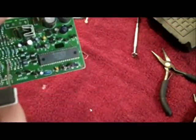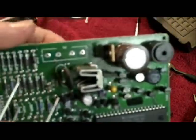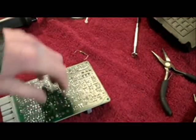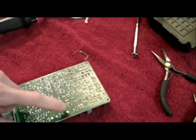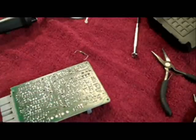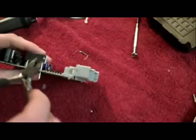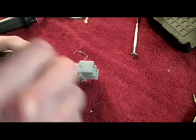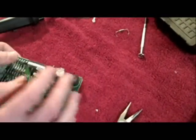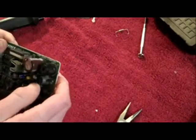Now we'll re-solder that onto the board. I've got the fuse all taken care of. You're gonna want to put this in first and then solder it from the back side. You're gonna have to get the old solder out of the holes. What I did was put the soldering iron in there, took a little blower and blew it away from the electrical components — it puts like a little powder of metal on there and you just wipe it off. I'll clear that all up so you can slide this in easily. White side goes this way, the same way it came out. It doesn't really matter which way it goes, but it's best to have it the right way.